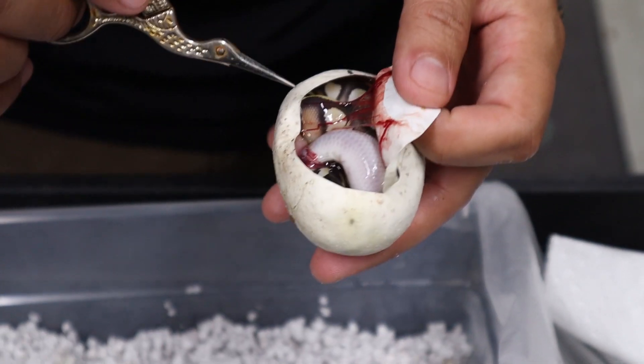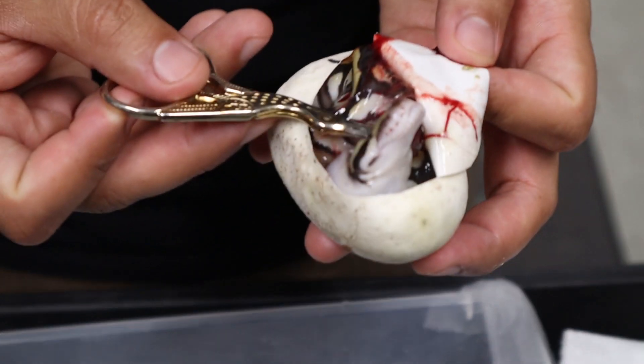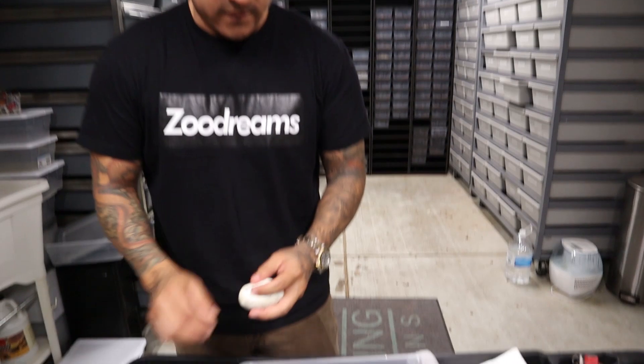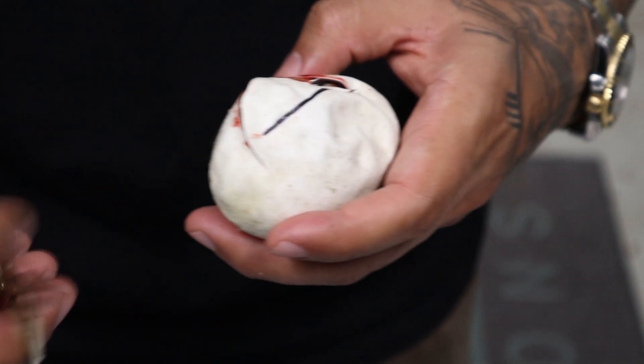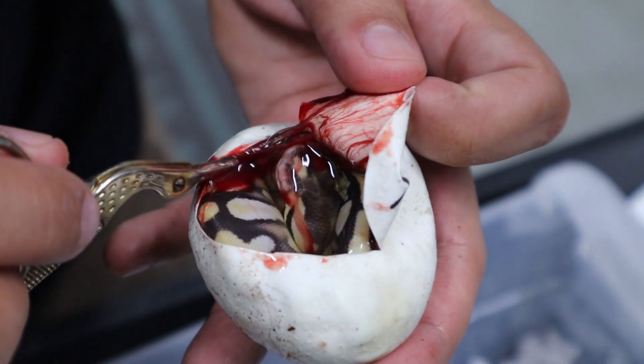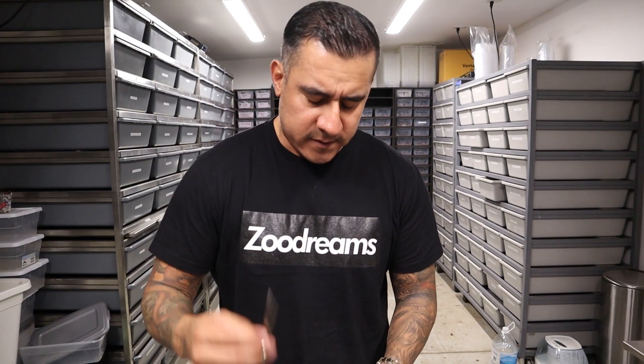This right here is a Mojave Orange Dream Yellow Belly. Looks like something's wrong — another one without eyes. It's super kinked, like it doesn't have a neck almost. That sucks. Gets me a little worried — I hope it's not an incubation problem. I just cut a clutch that wasn't the same. That's weird. Okay, there's two of them without eyes — that's not good. No eyes either on this one. That right there is Mojave. I wonder if it's the female. If there are multiple eggs that are bad, multiple babies... I don't think a female would give eyeless snakes. Hmm, that's weird. Okay, that's three already.